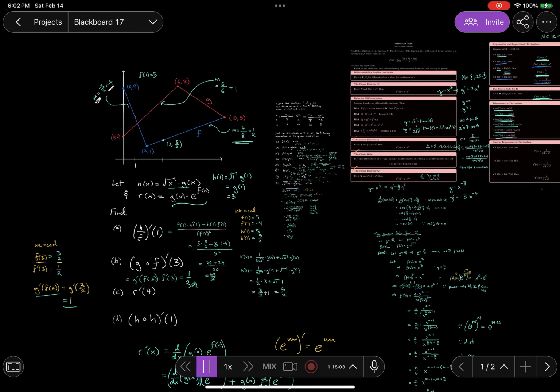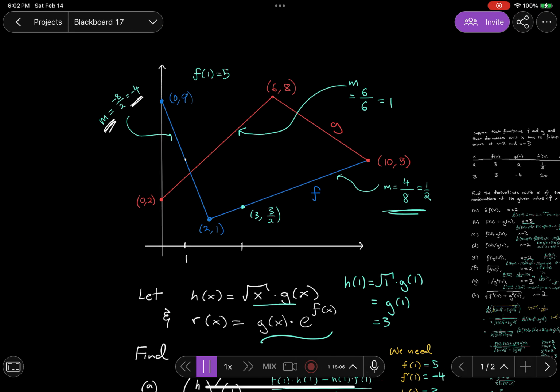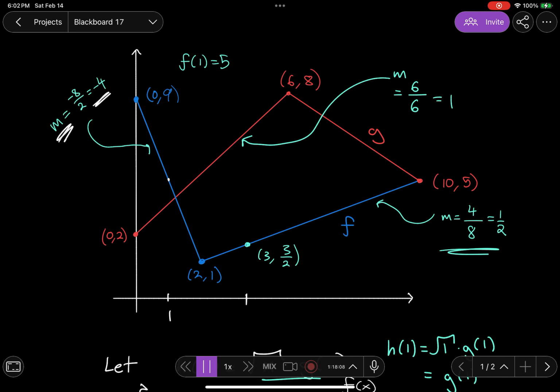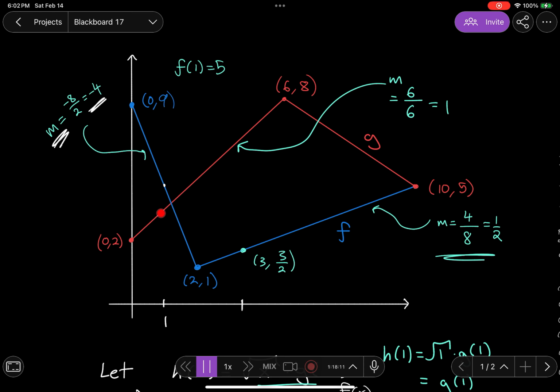G of 4. Where am I? Oh, here we go. All right, so g of 4. I'm along this line right here. I need to take 1, 2, 3, 4 steps. That's going to be before I reach 6 here. And I notice that each step I take, I add 1 to the output. My output began at 2. 1 step, 3. 2 steps, 4. 3 steps, 5. 4 steps, 6. Okay, so I have g of 4 is equal to 6.